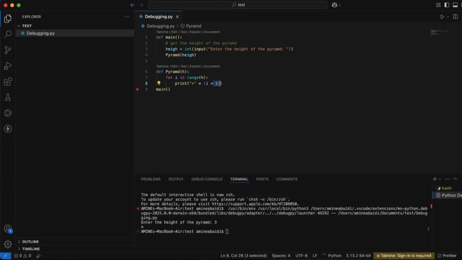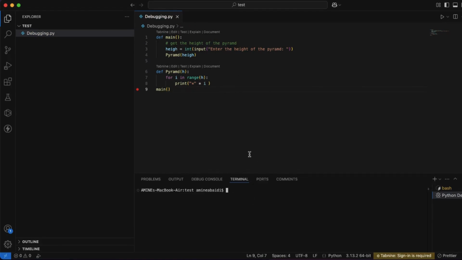So here let's get the code back to its normal shape. And here we're gonna see our function. So let's assume that this is what we wrote at first. And I already saw that the first line is nothing, it's not a star. So I do assume that there's a problem in the pyramid. And in this for loop, I would assume that for i in range of h, h is 3. So for i in range of 3, the for loop is going from 0 to 3. It's not gonna reach 3, so it's only gonna go 0, 1, and 2.